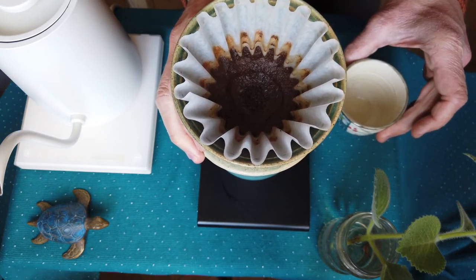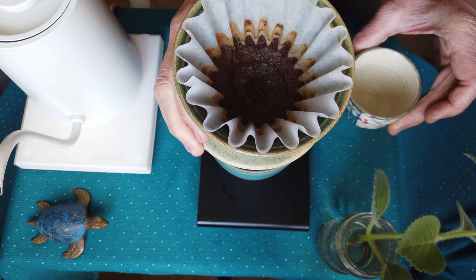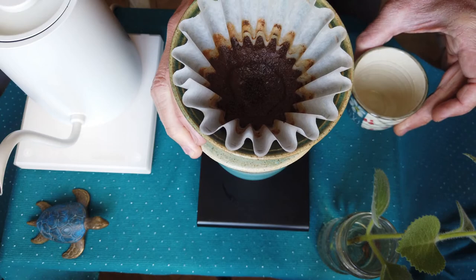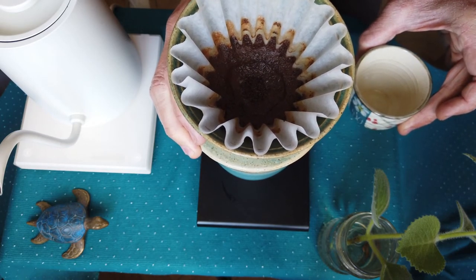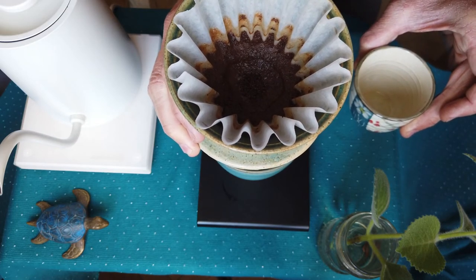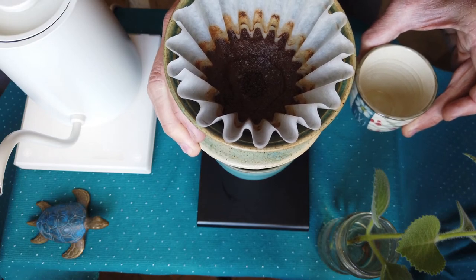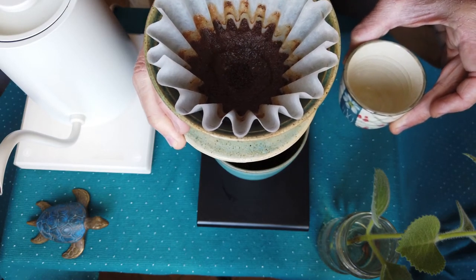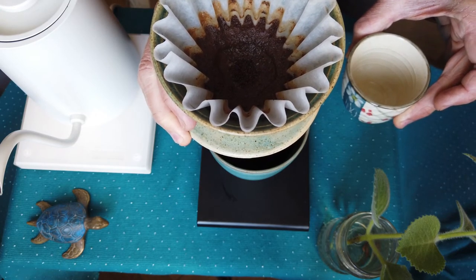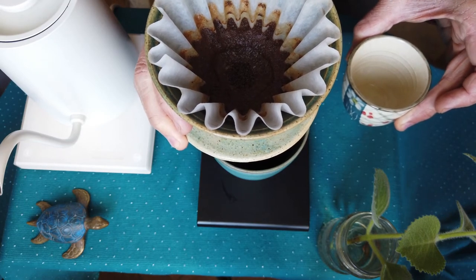Now it's finished. You can see that with my pouring of water, I separated this coarser ground coffee from finer ground coffee, and this water goes through this coffee grind smoothly. It didn't get stuck in the middle, but sometimes if you don't pour water correctly or pour chaotically, you can wash this more of the finer ground or grinds.